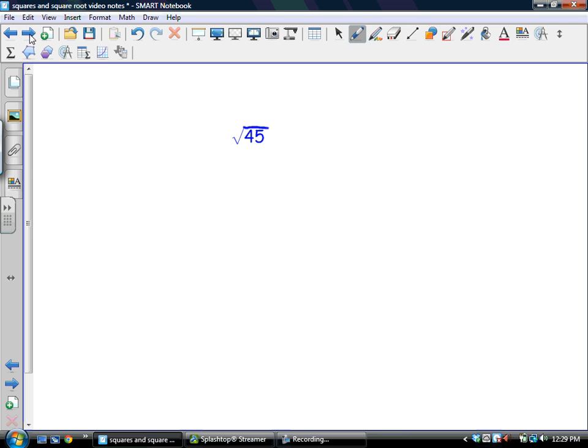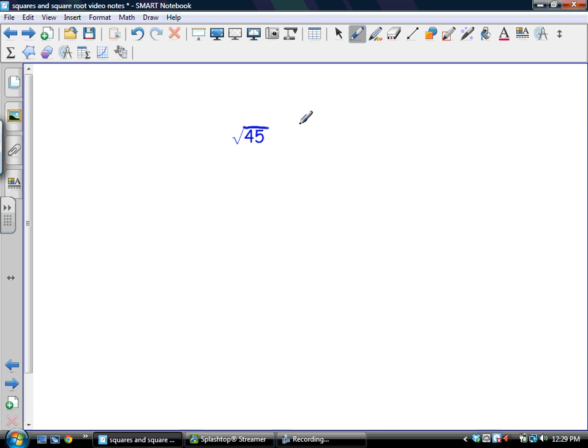Every other number between 0 and 400, the other ones on that chart, when you take the square root, it doesn't come out to be an integer. It comes out to be a decimal, a very long decimal. And so what we're going to do is approximate. If you look at this, to find the square root of 45. Well, 45 wasn't a perfect square. It wasn't in our list. So that means it would come out to be a decimal. The only way to get specifically what it is as a decimal is to use a calculator. And I will show you how to do that tomorrow in class to make sure everybody knows. But we can still approximate what this is.